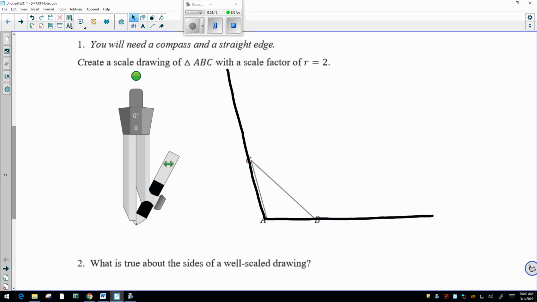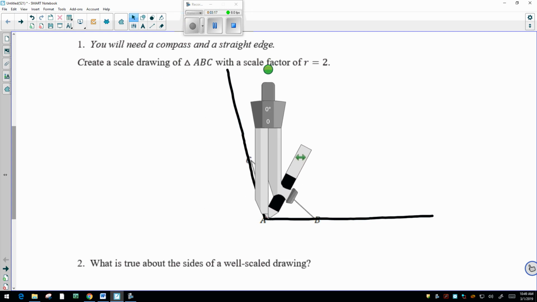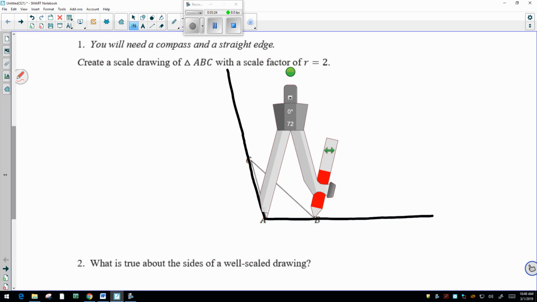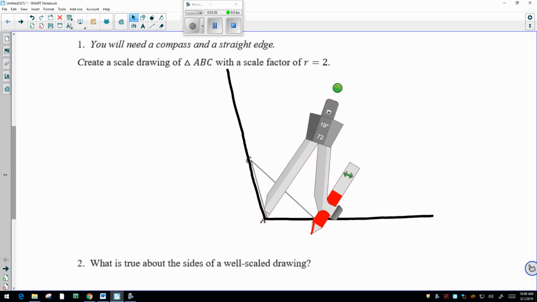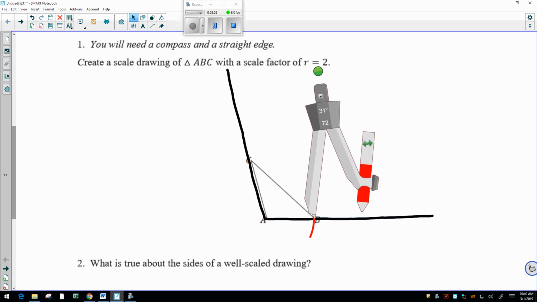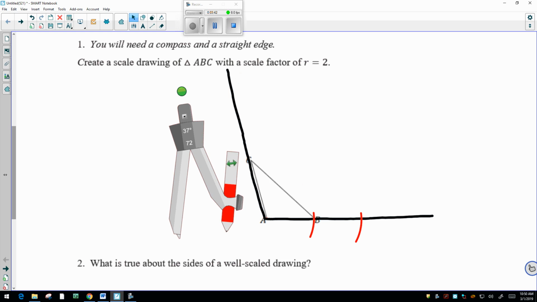And then your next step is we're going to just do the basic copy a segment construction. So you put your sharp point at A, open up your compass as wide as B, and then in order to copy the segment, you just make a mark so that shows that you have copied it. It's the same size. Pick your compass up, move it over, and now you're going to do the same thing one more time. It says a scale factor of 2, so the first mark I made would be a scale factor of 1. Scale factor of 2, there's my second mark. So what we've just found now is our location for B prime.